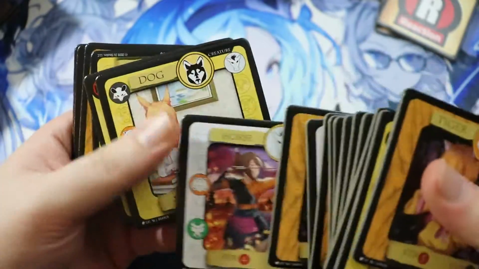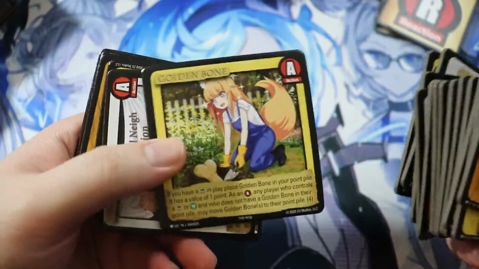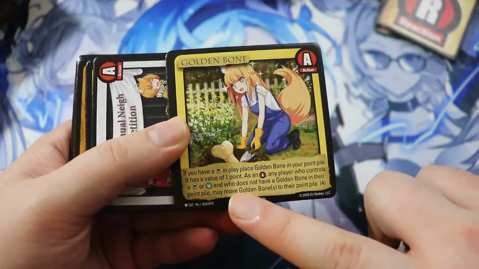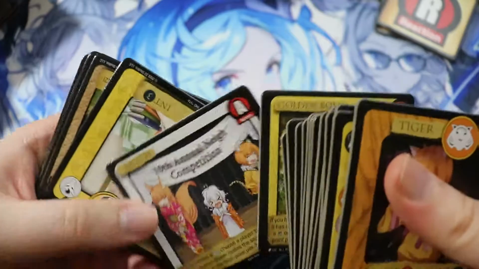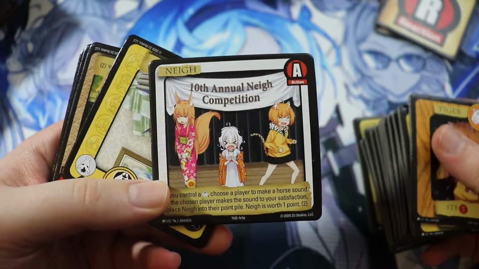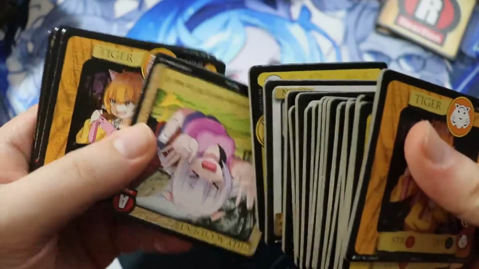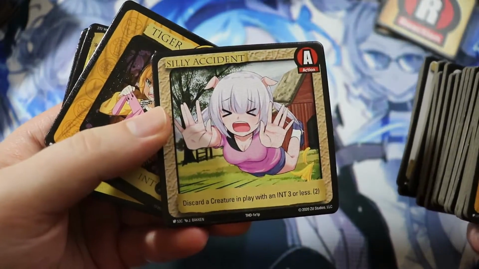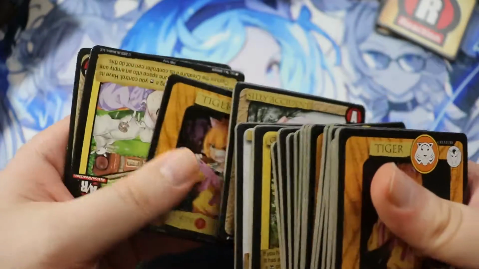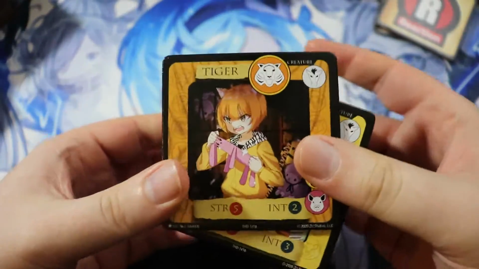Here's the horse. We're going to flip through some of the tiles pretty quickly. Cards like Golden Bone help get you more points. They also reference cards that haven't been printed yet, like the dragon there. She really liked the annual Neigh competition. There are just really fun cards in here. Silly Accident: discard a creature with an int 3 or less. It's dumb, so it tripped over itself. So yeah, it's really fun.